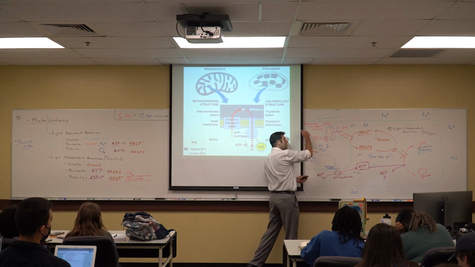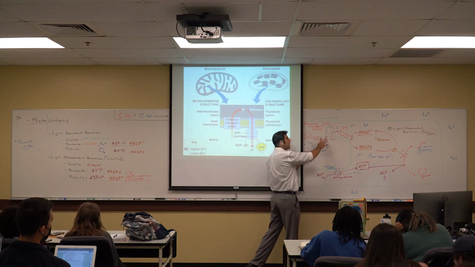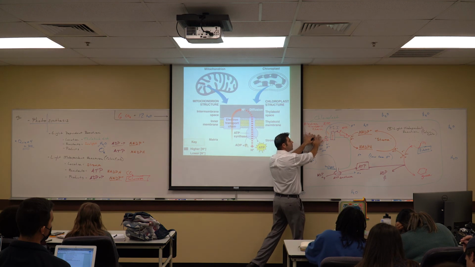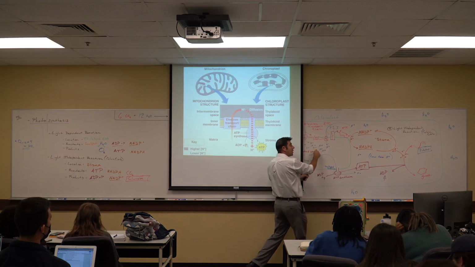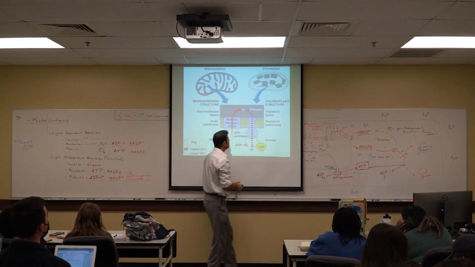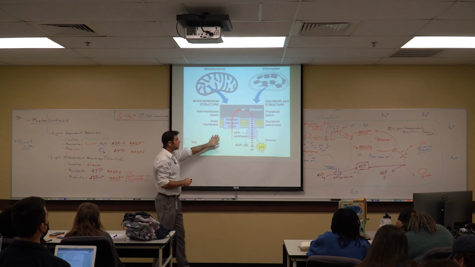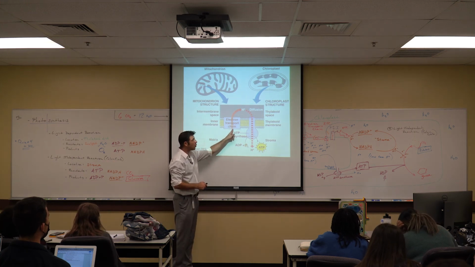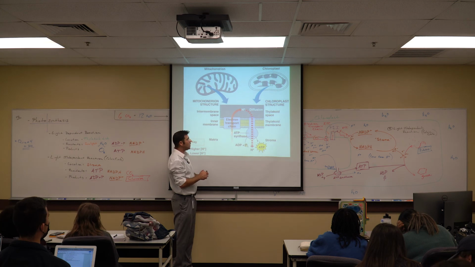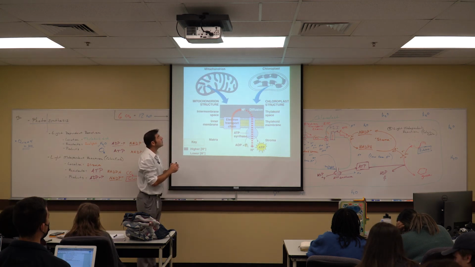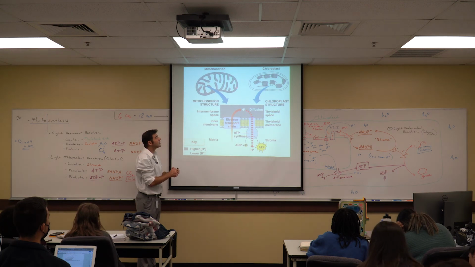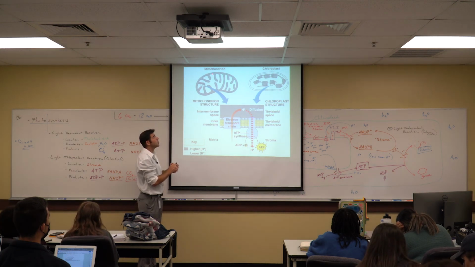And they're going to be doing the same thing in the mitochondria. We're going to see electron transport chains. When electrons are falling down them, they're going to pull hydrogen ions across the membrane towards higher concentration. The same thing happens in a mitochondria. When they are working, they pull hydrogen ions into an area of higher concentration. The dark gray areas represent high concentrations of hydrogen ions.